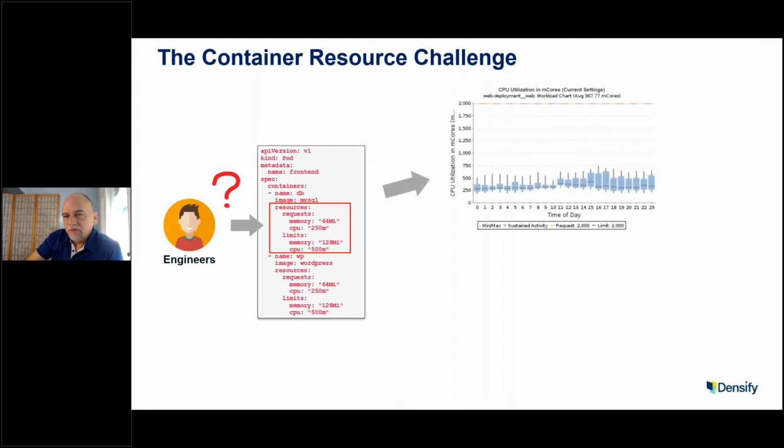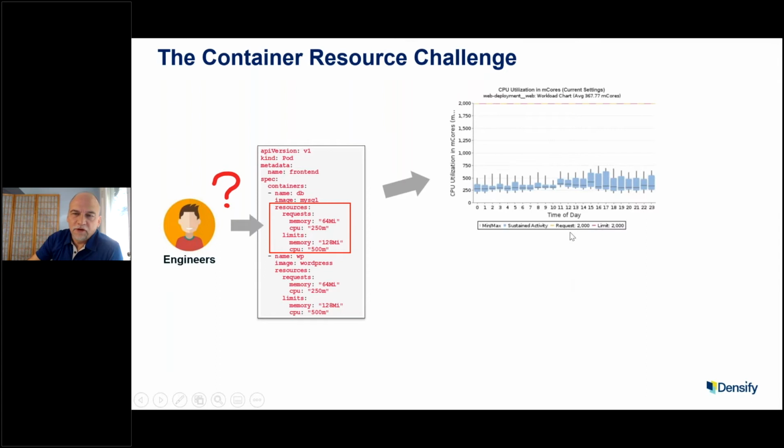I'll give a couple of examples here. What we often see is this: this is the CPU utilization of a container in a 24-hour view. The candlestick chart shows the CPU utilization of that container, the peak, the minimum, and the fat zone is the sustained activity, where it's spending its time. You can see this one's hovering at upwards of 500 millicores, peaking at 750. The yellow dotted line at the top is the request value, and the purple line is the limit value. In this container, they happen to be set to the same value.